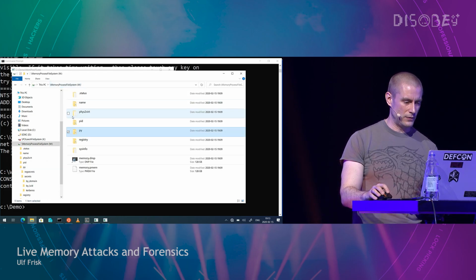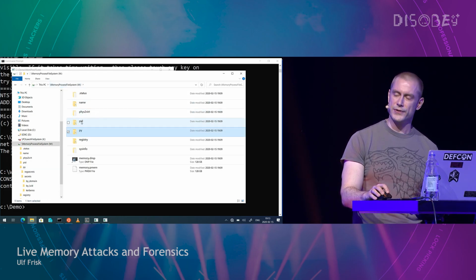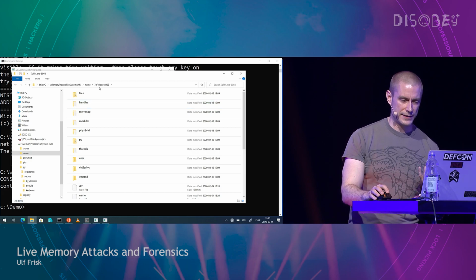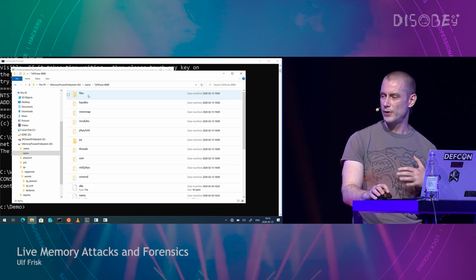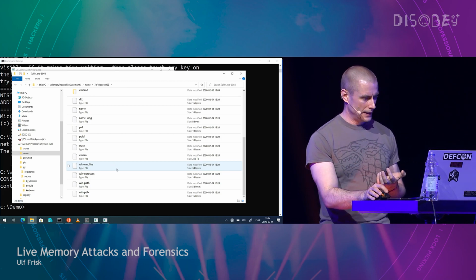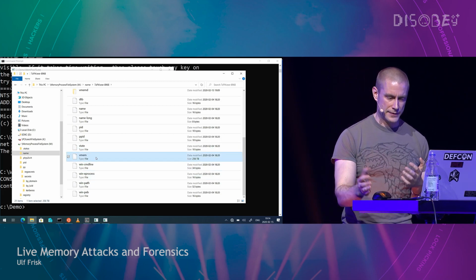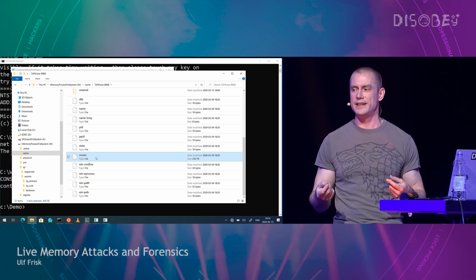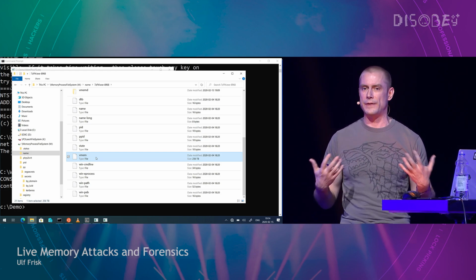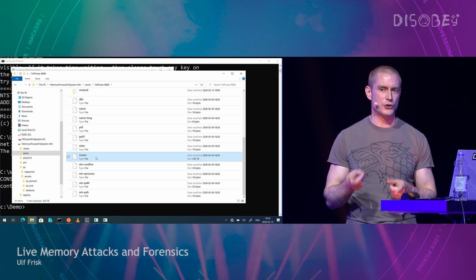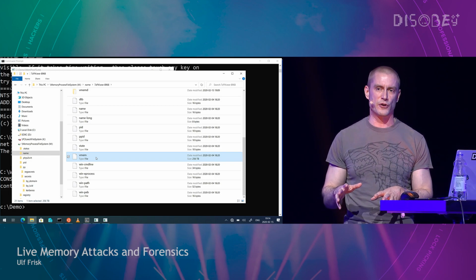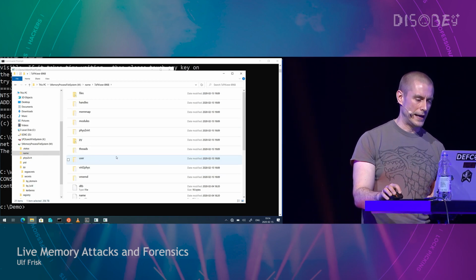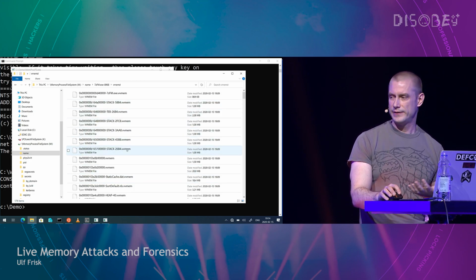But most interestingly, we do have a folder for each process as well. It's either sorted by PID or sorted by name. So let's click into the 7-zip process, for example, and do some analyzing of this one. We have the total virtual memory as a file. It's going to be zero-padded if there is no virtual memory in that place, but you can actually edit the virtual memory in your favorite text editor. If you change stuff, it's not going to work if you run against a memory dump file, which is going to be read-only, but if you're running against live memory with PCILeech, for example, you can write to it as well. And for each memory segment, I show you it as a separate file as well, if you prefer that view.